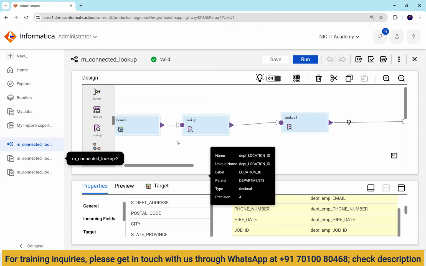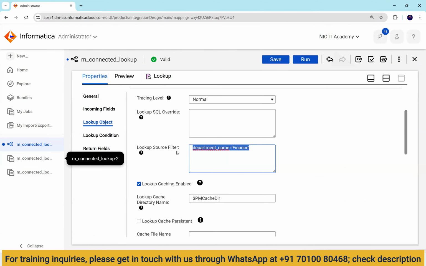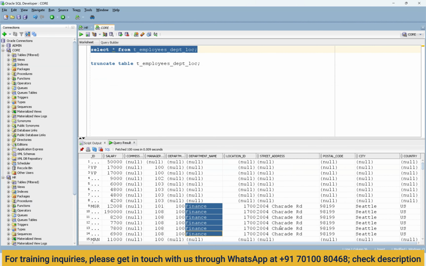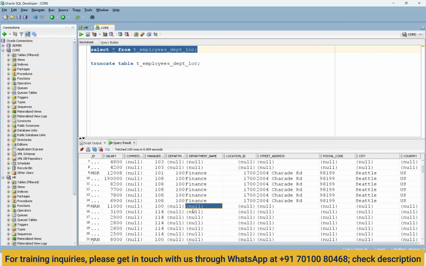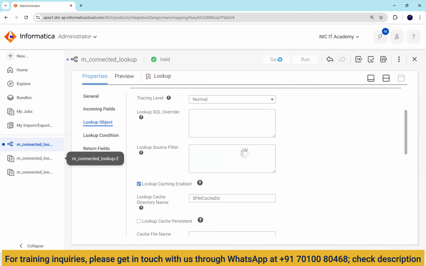We forgot to remove this filter condition. That's the reason we are getting the value only for the finance department. Other departments we are getting null. Because at the source itself we are getting null, null will not be joined with any other column values. We are getting null only. Okay, save. Now run.